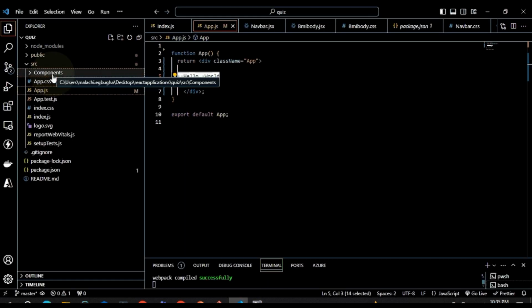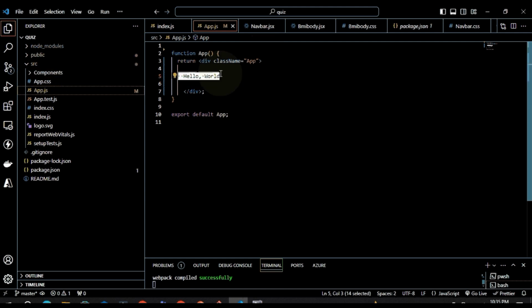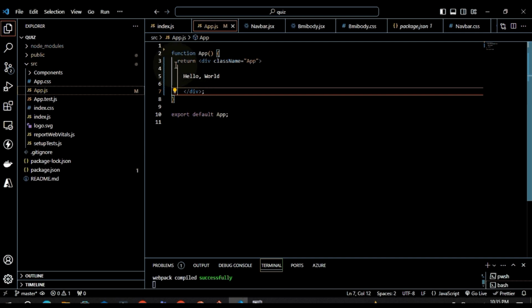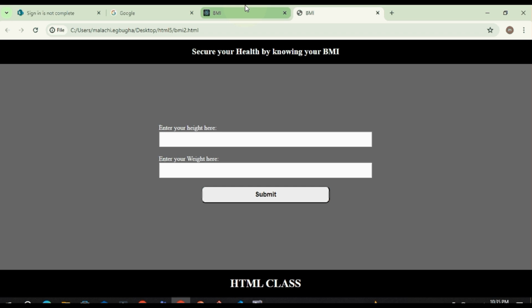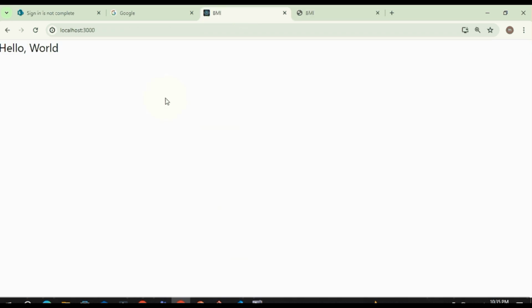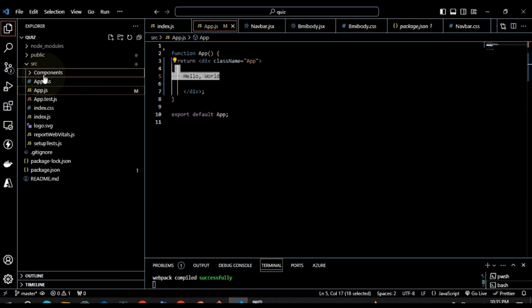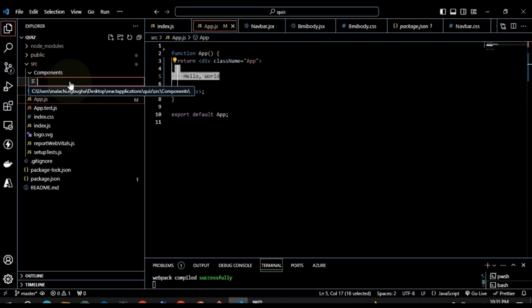We have created a folder where all our components will live. Don't forget that this app.js is the parent component that is displayed on our browser. I want to create separate components and bring them together to form this UI. I'm going to create our first component, the navbar component.